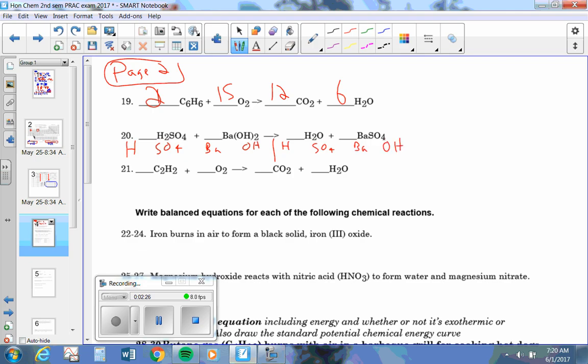I like to write it the same as the left, so I can just go down the line and compare. H's first, SO4, so I can kind of go down the line. When I count this up, I see 2 of these. Whoops, sorry. I see 2 H's, so that goes down here. Only 1 SO4 at this point, only 1 Ba, and 2 OH's. And this side, it would look like you don't see. It looks like there's a 2 here, but careful.